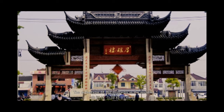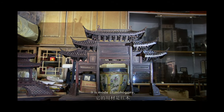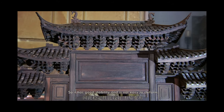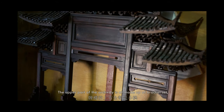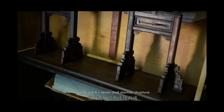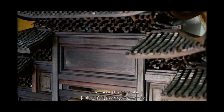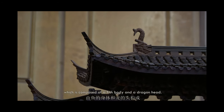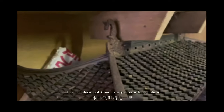The archetype of this archway in the middle is one at the entrance to Chao Jia Tower in Shanghai. It is made of mahogany — Siam rosewood — which is hard, so it has good stability and is not easy to deform. The upper part of the archway is all made up of bracket sets, which are the key components of wooden frame structure, connected by tenon and mortise structure. The two buttresses at both ends are trihedral, so they are more difficult to make. An ecthyosaur — composed of a fish body and a dragon head — is carved on it. This miniature took Chen nearly a year to complete.